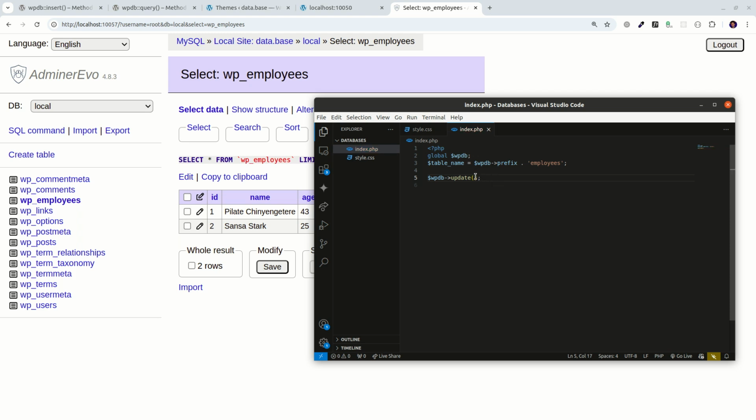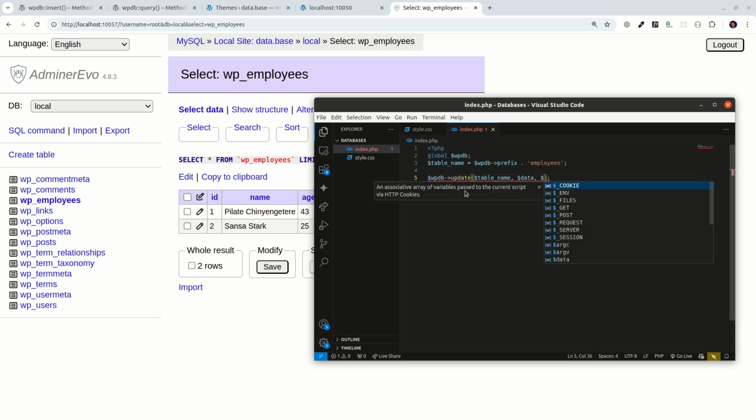It takes in three things, I think. It takes in the table name as well as the data and format.